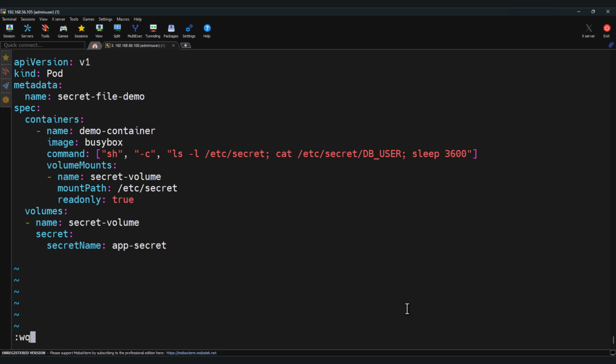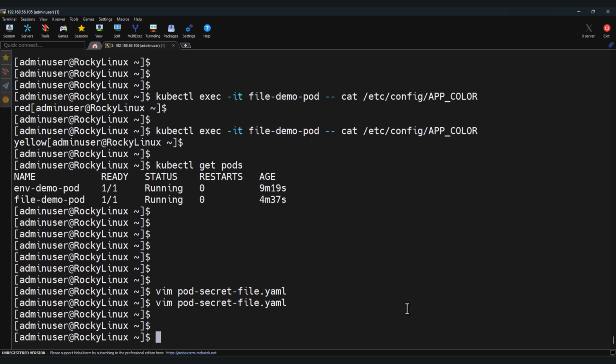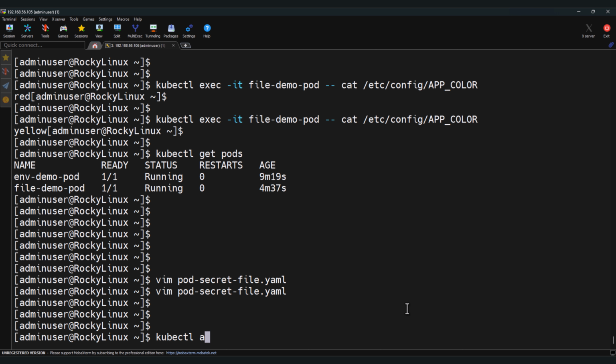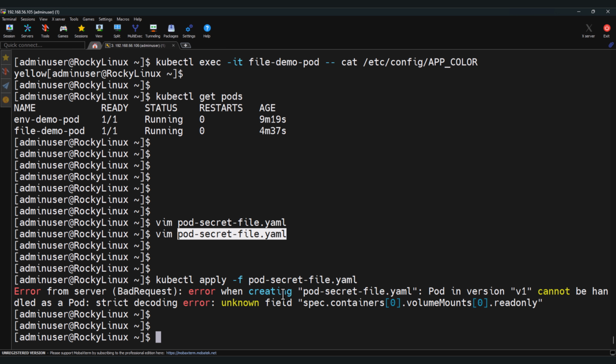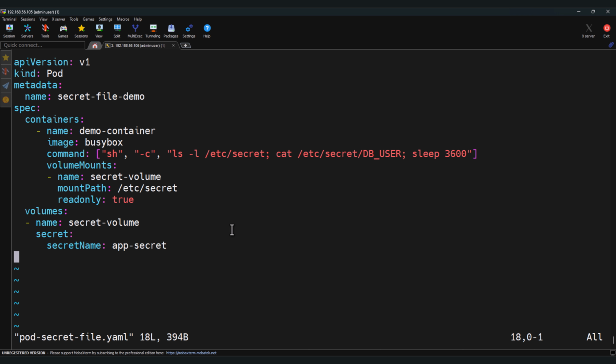So let's apply this. kubectl apply -f pod-secret, pod version 1 cannot handle. Volumes, readOnly.